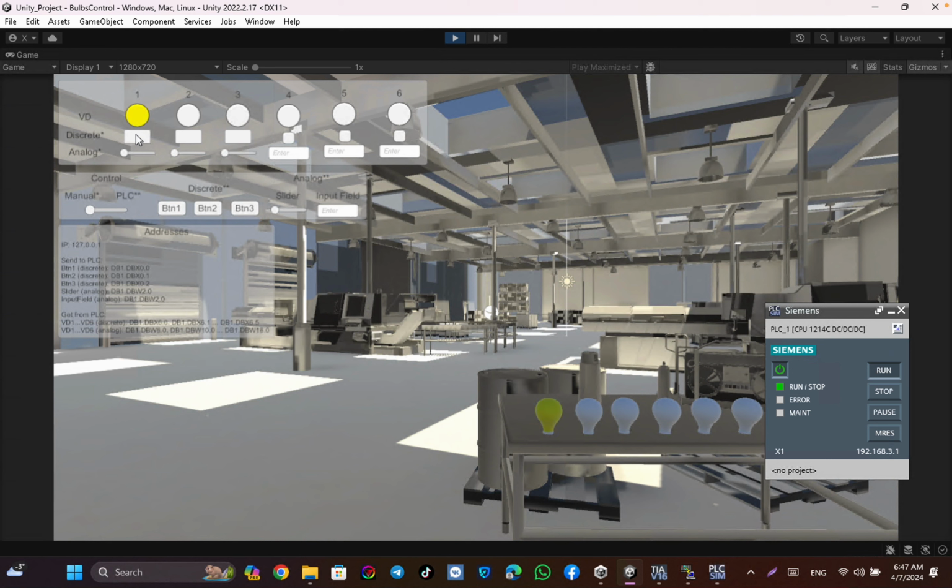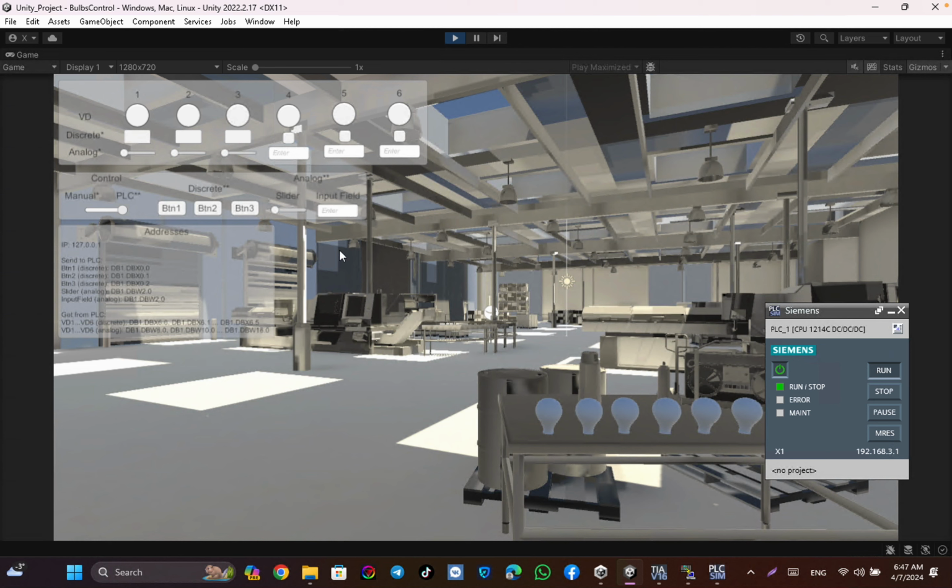If we push the button, it will make the bulb light up, and every button here has an on-off switch, like bulb number 4, now bulb number 5, and we see every bulb is working fine.